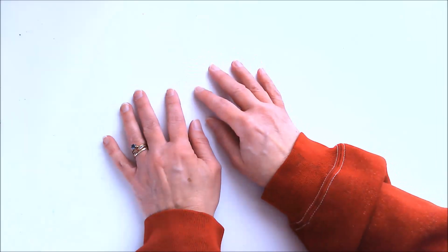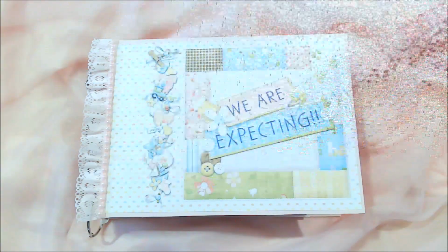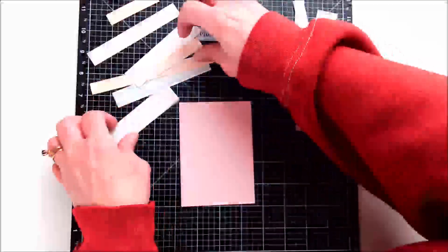Hi everyone, Janie here, and today I'm going to be making a card with the leftover scraps from last week's Baby Bump album. And there really isn't a certain way to do it. It doesn't matter what size your scraps are.